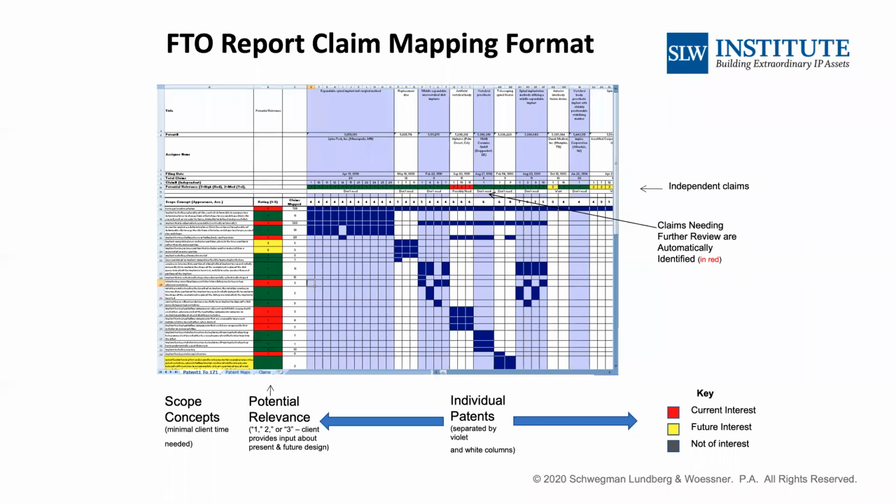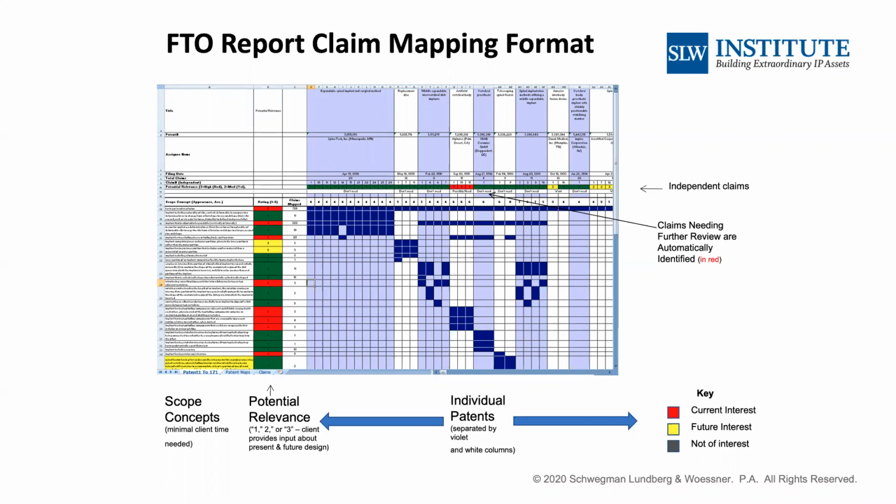Now, what we've distilled this down from, claim language can be very difficult for engineers and even patent attorneys to read and understand. We've abstracted it into things that an engineer can actually understand. And this spreadsheet actually includes links to actual claims and actual claim language. So if you need to dive down deeper than the abstracted version into the actual claim language and perform some kind of claim construction, all that information is available there. And we typically have PDFs of the patents too, if we really need to look at figures and that sort of thing.